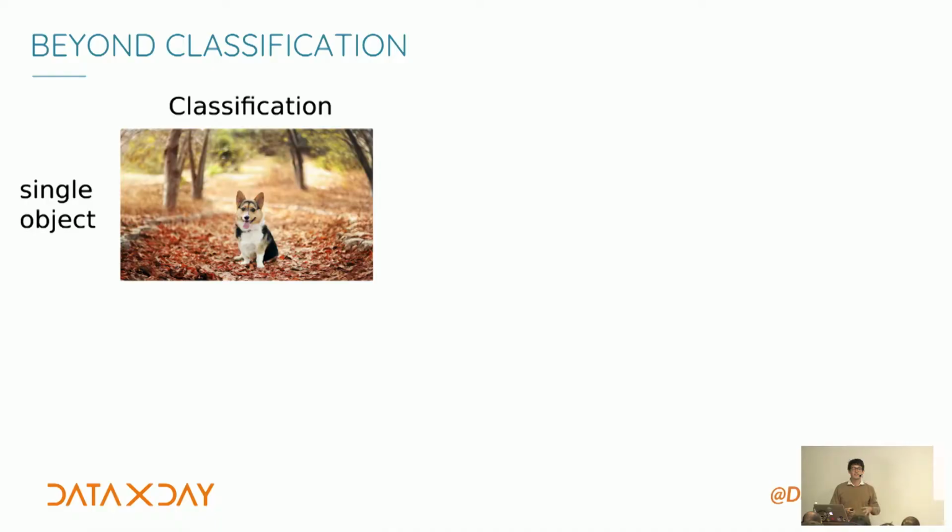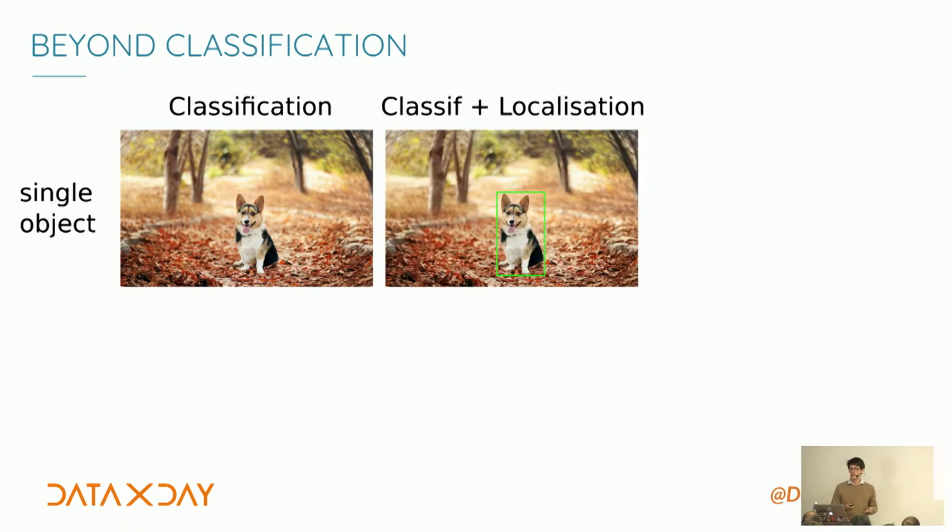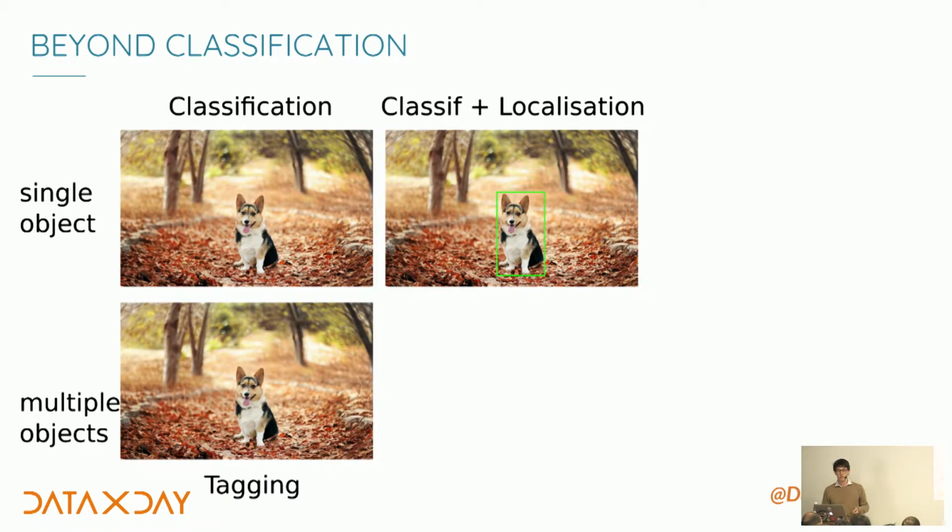If you have a single object and you're trying to detect a single thing within your image, then you're doing classification. But you could need to have information about where the object is. This is called localization or detection. You can have multiple objects. So for instance, you're not only tagging that there's a dog in this image, you're also tagging forest, also tagging plenty of different things. So this becomes a multi-way classification. And this is much more difficult than standard classification, actually. Not because of the algorithms, but usually due to the difficulties to gather a good data set that represents this problem.